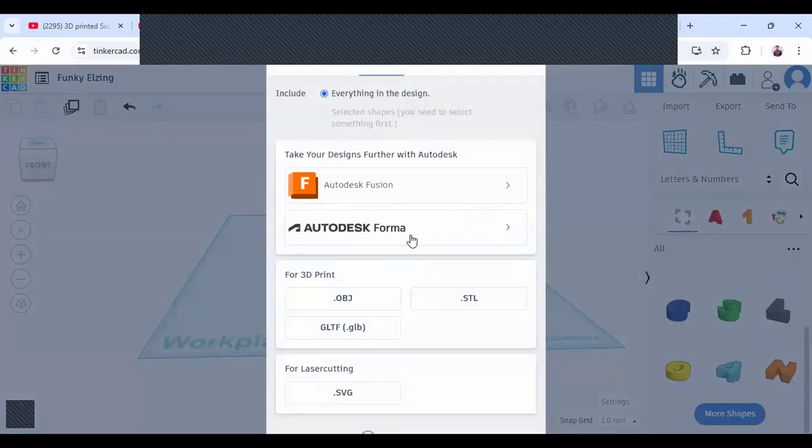When I click this, you can see it gives you OBJ, these are different file types. It gives you different file types for 3D printing. For the laser cutting, use this one. You can just click this and take that file out.